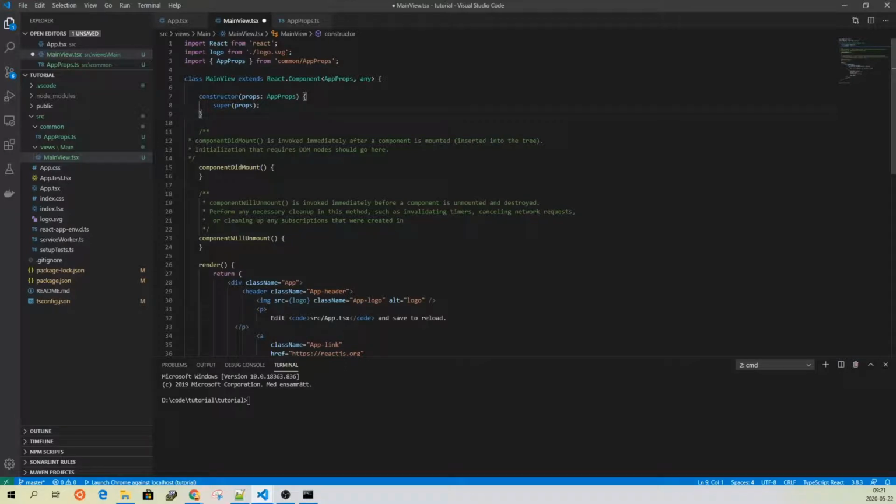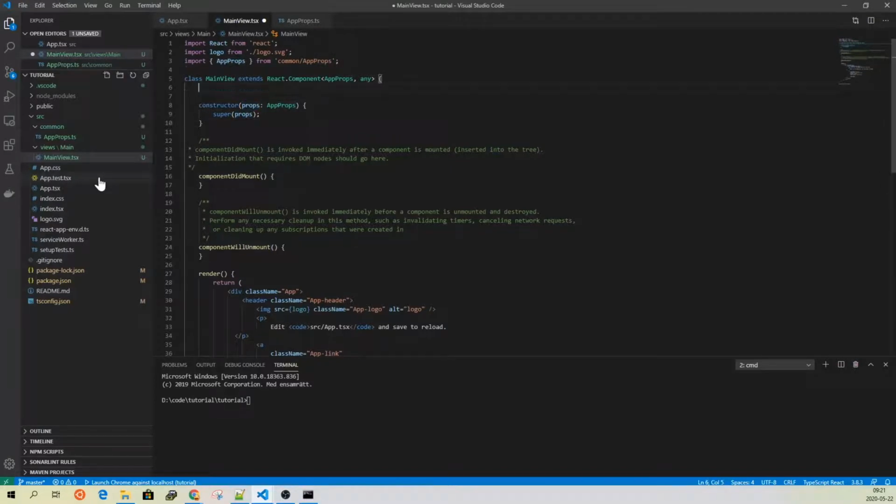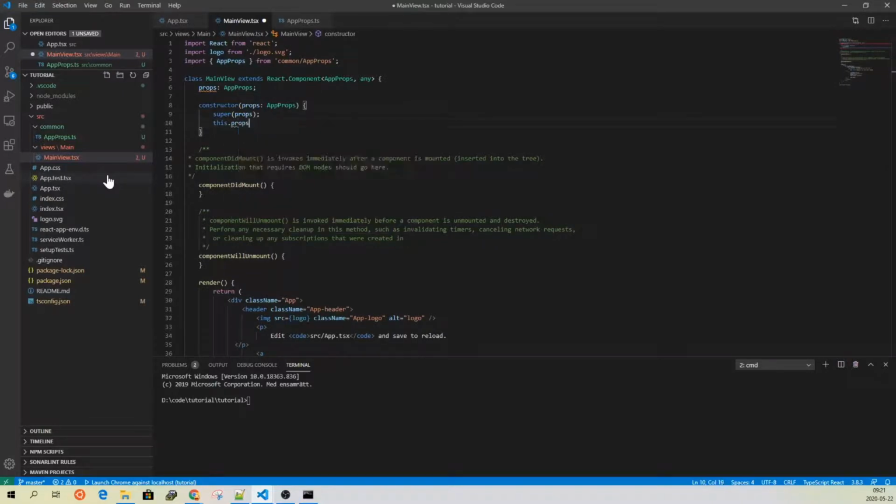Usually the props file will be set into the parent later on, so you can use them, but if we want to have the types part here, we can create this, and we can say that this is props. So now later on, if we want to use the props and have the type support for it, we can use them here as well.